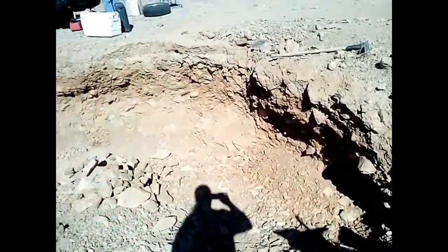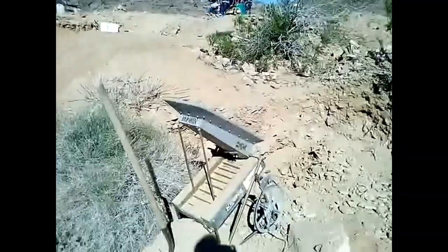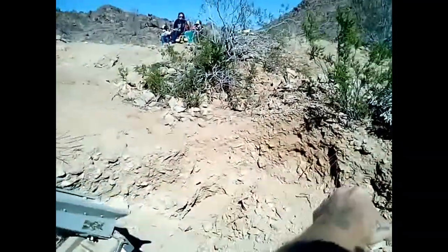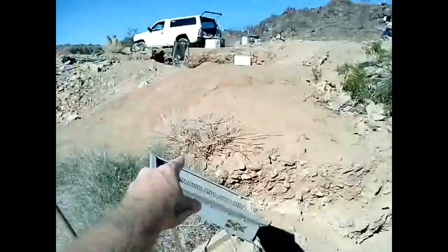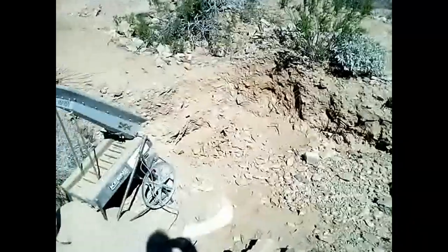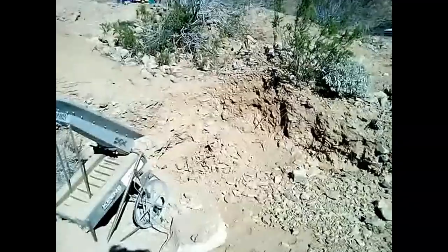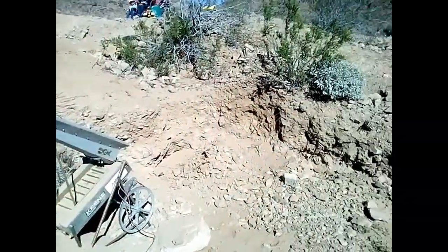Okay, so here's a look at the hole. Man, I've been picking my butt off for a long time. There's some terribly hard digging down here. So, hopefully this is a run. We're gonna see what we can do. Okay, so I'm just doing a little test run of stuff right here. It's real loose, because man, that digging up there is really hard for not that much gold. So, if I find any gold here, it's a lot better spot to dig. Go panning out right now.